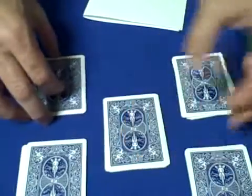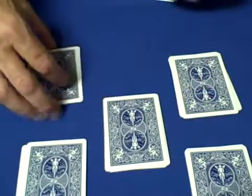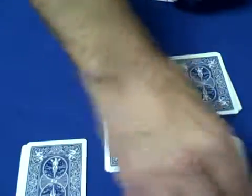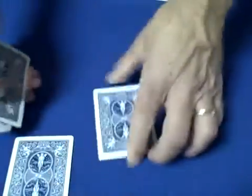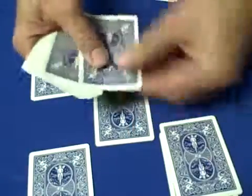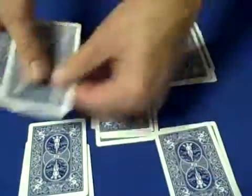Now we have one spectator point to the piles they'd like us to pick up one at a time. This is important because we want to pick them up one at a time and stack them in the order that they say. So we could pick up this one, then this one, then this one, then this one, and then this one. Now we're going to deal the cards out in 5 cards. As long as we're dealing one set of 5 at a time, we can put them anywhere. We can go diagonally. Next time we can go around in the corners, right in the center. Next time we can just go like this.